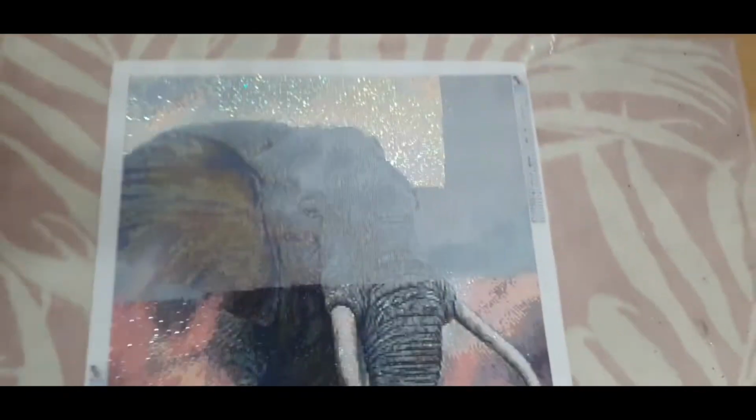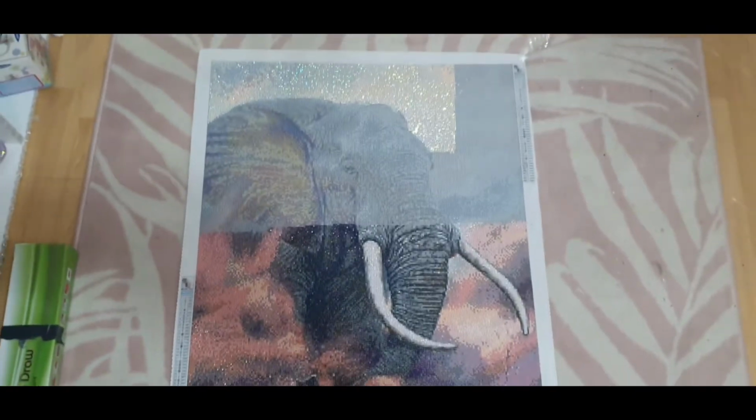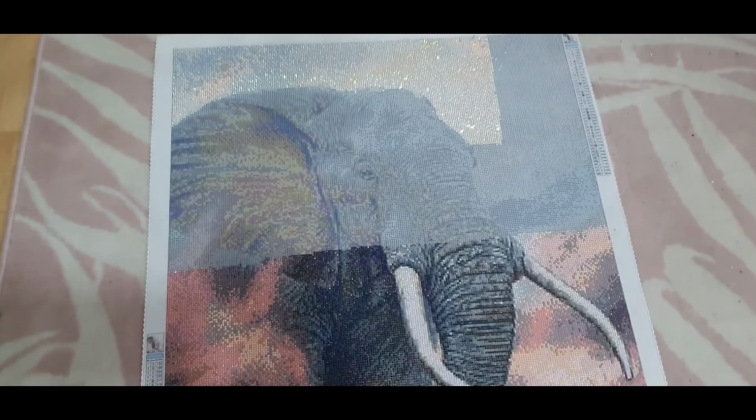This camera is not doing it justice of the ABs in it. It's so shiny. It's got a bit close to ABs. Look at that. Let me get down. Hopefully I'll be able to get back up. Look at that. The shine on that. And that's literally got coming all the way down here, all up here. So when that's finished, that is going to look absolutely amazing. Love it.